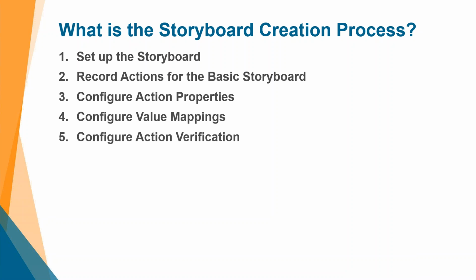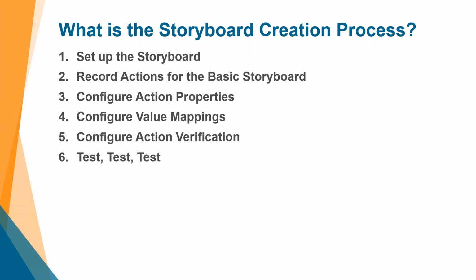Next, we'll configure the action verification, and using a recorded value or a trigger as an indicator, this will show that the action was successful. This is going to answer the question of, is this action completed as expected? And then ask the question of, what is the next action I need to perform?